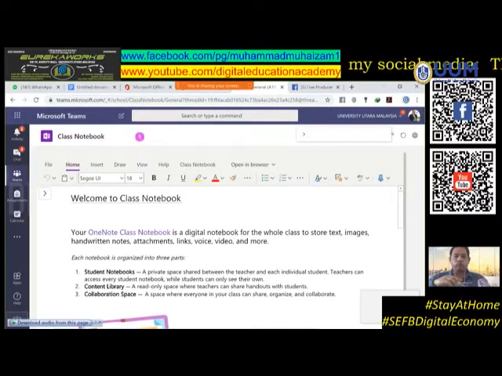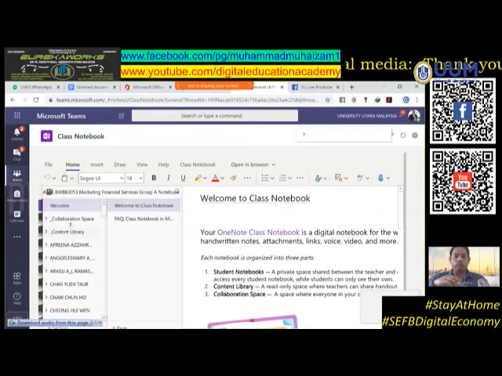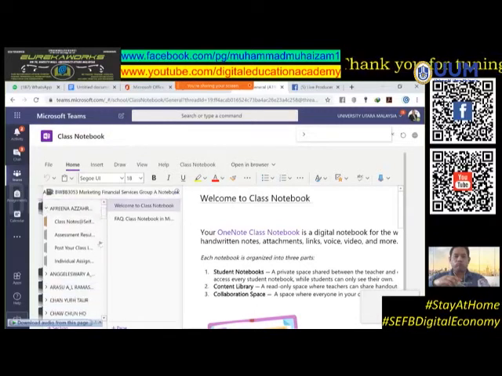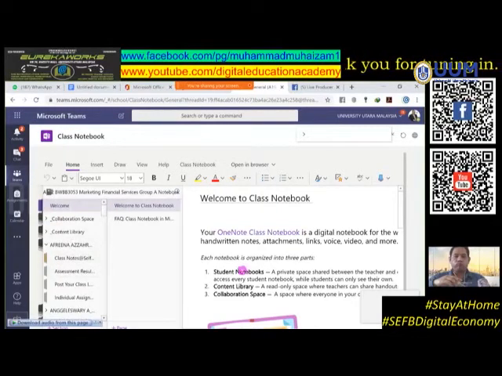How to do the web browser is typing the website name, or just clicking on the Office 365 website. Now here, if you click on this arrow here in the class notebook, you will see the collaboration space, the content space, and also the student private space. So this is how I will be observing my students. So let us go to this practice on creating this one. So this is the result that we want, right?